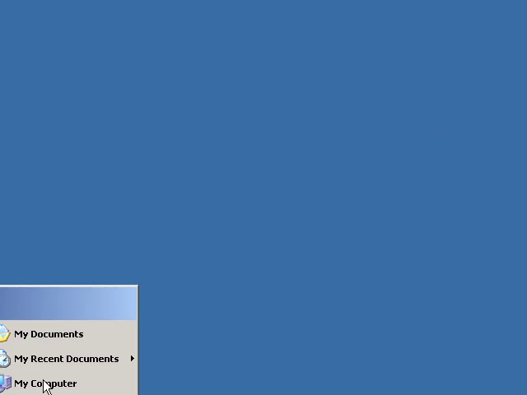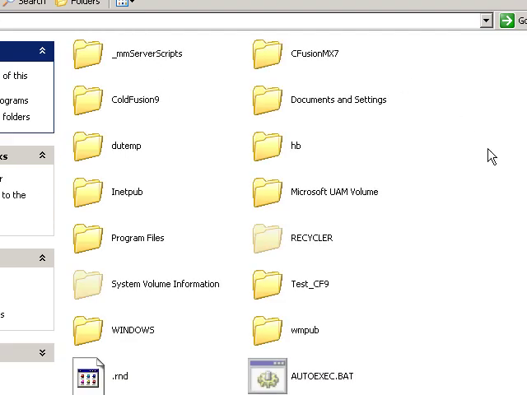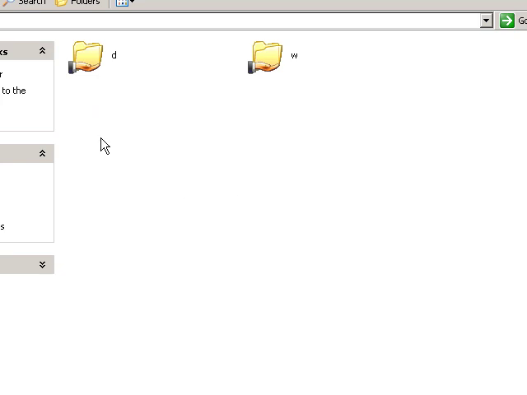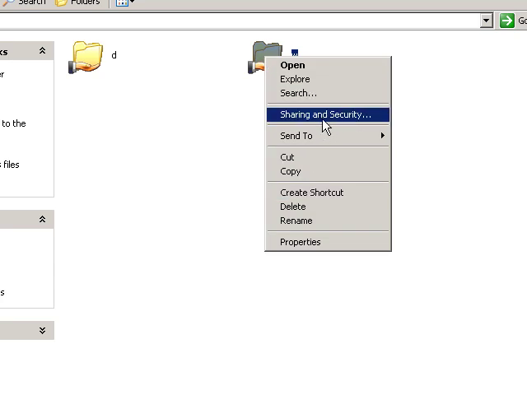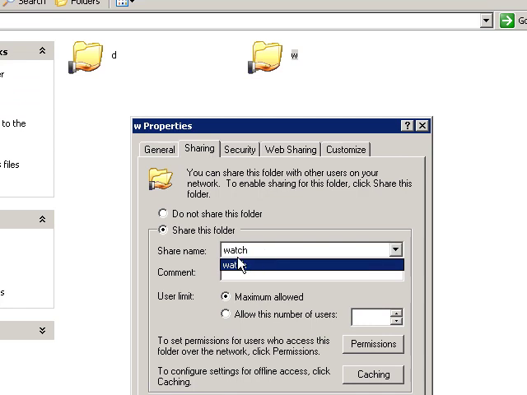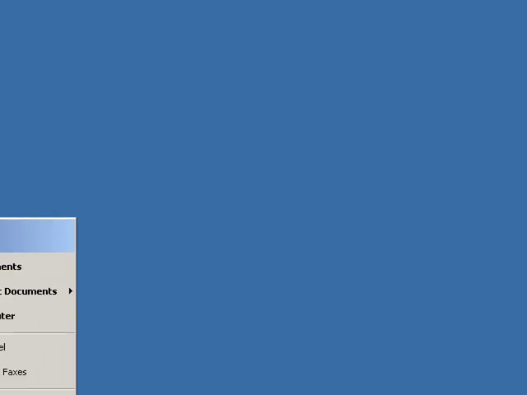And if we go in and have a look at that, you can see in our C drive, sure enough, there's our HandBrake folder, there's our watch folder, and our destination folder. And these have been shared through Windows Server as watch and so forth. So what this is going to allow somebody to do is just remotely connect to that folder and just dump files in it and not have to worry about anything. That's the whole idea of this thing, right?